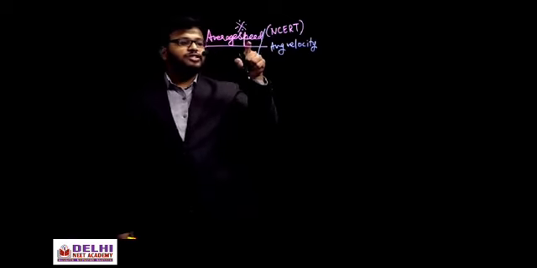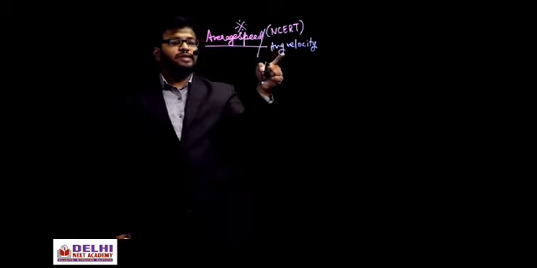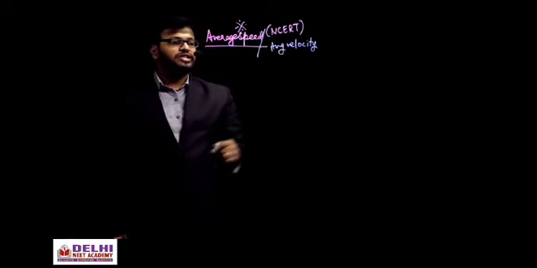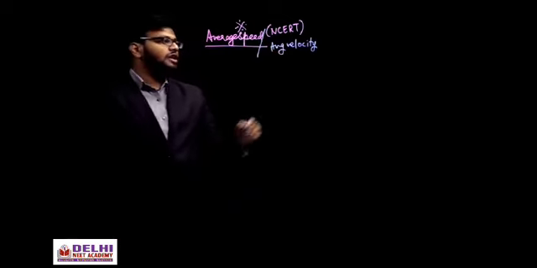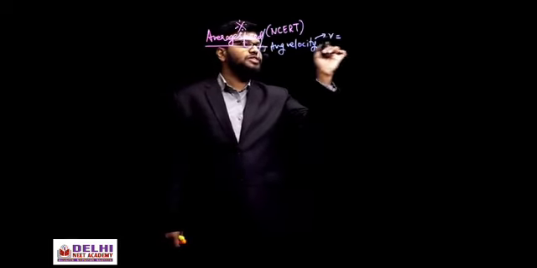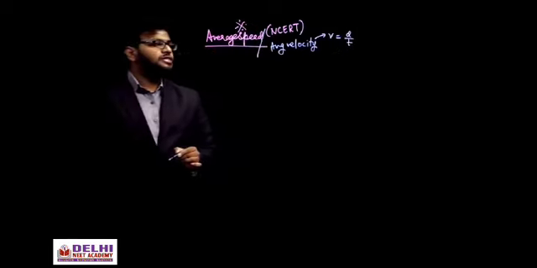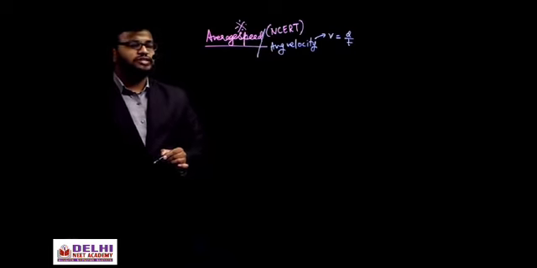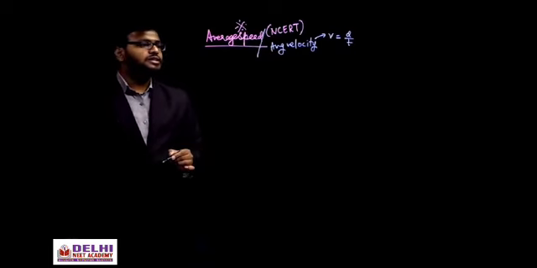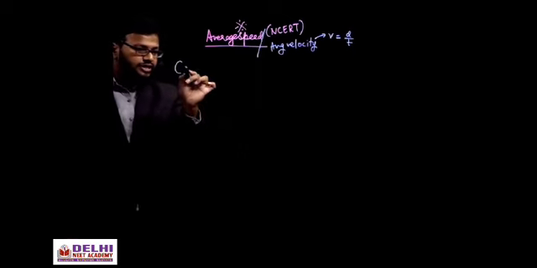Sometimes I'll use average speed and sometimes average velocity. It is understood that both will be the same if and only if the body is moving in a straight line without changing direction. Speed is distance by time and velocity is displacement upon time. I can use both because the body is moving in a straight line, so distance and displacement will be the same. Now let us see case 1.